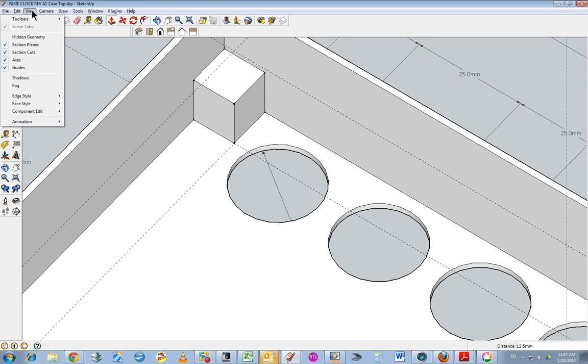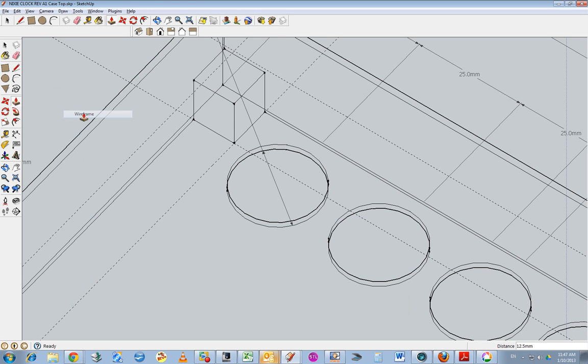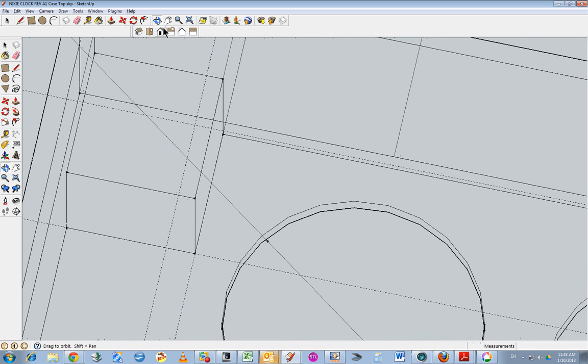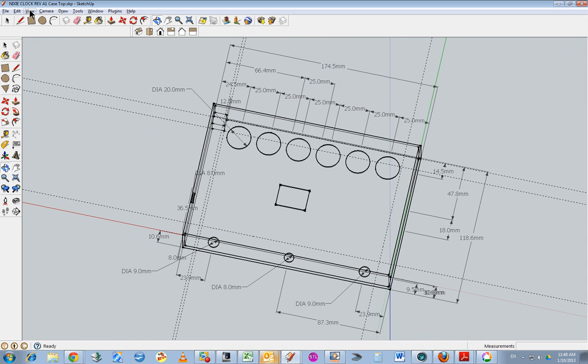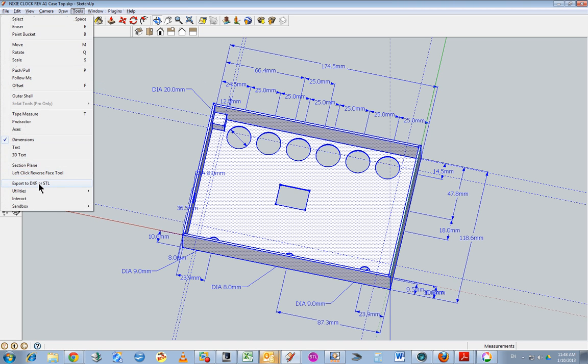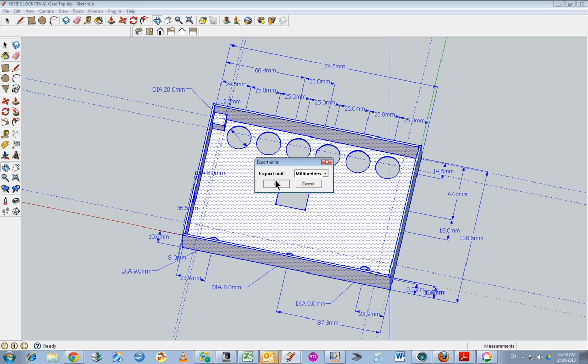And I'll just go to view wireframe, and then I can dimension that one. Now what I'll do, just as a little check, just drop that out there, is, now that's quite nice there, that looks nice to me. Now I'm just going to double check that that's actually come through okay. So just go view, face style, and edit, select all, tools, export DXF to STL.